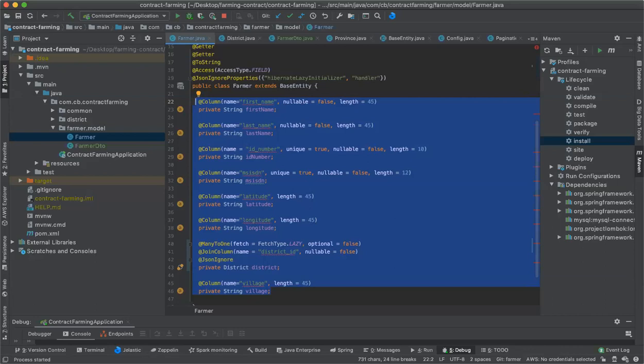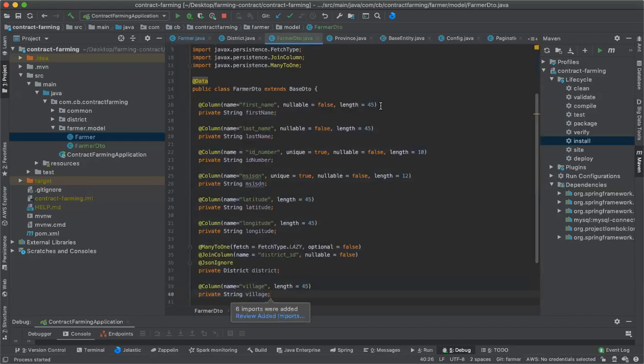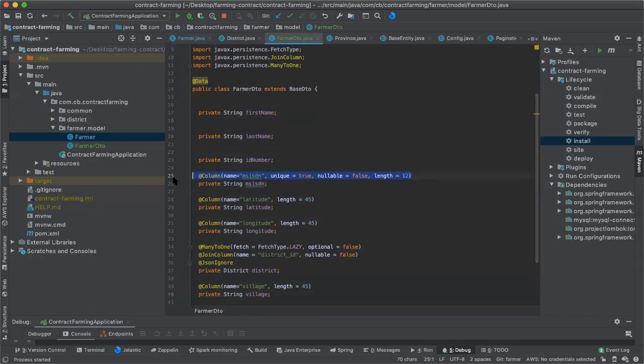So you're just gonna copy these things and you go to FarmerDto, and inside here you put in the fields. But now, because you're not gonna be communicating with the database and this is not an entity, then we're gonna remove all these things because we don't need these annotations. We just need the fields. The fields are the most important things that we need.